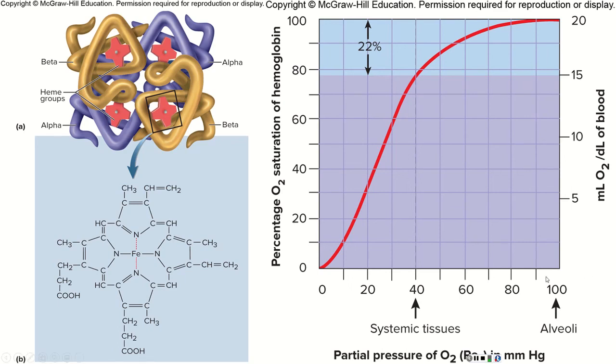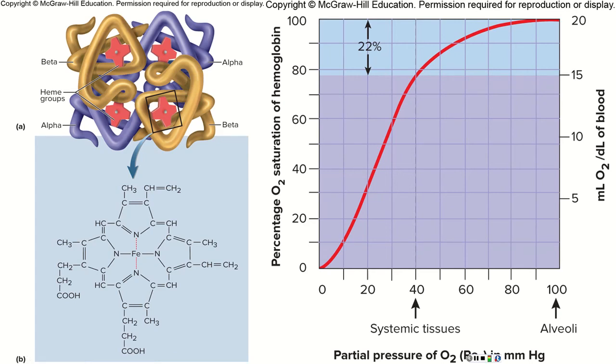So in the lungs, the partial pressure of oxygen is 100 mmHg. And if we go up until we get to that red line, now this is going to show us what's the saturation of hemoglobin at that location. Trace it over, 100. So that means that the hemoglobin is 100% saturated. There are still 4 oxygens attached to that hemoglobin.